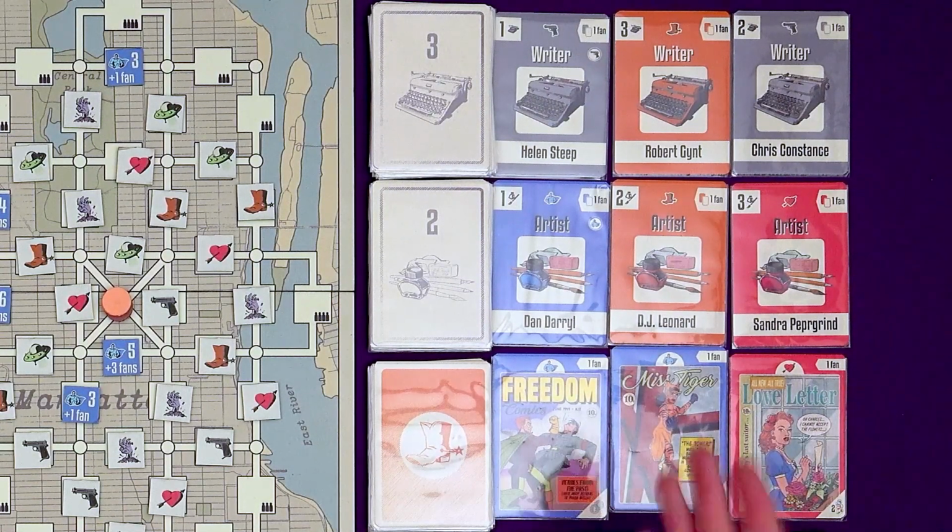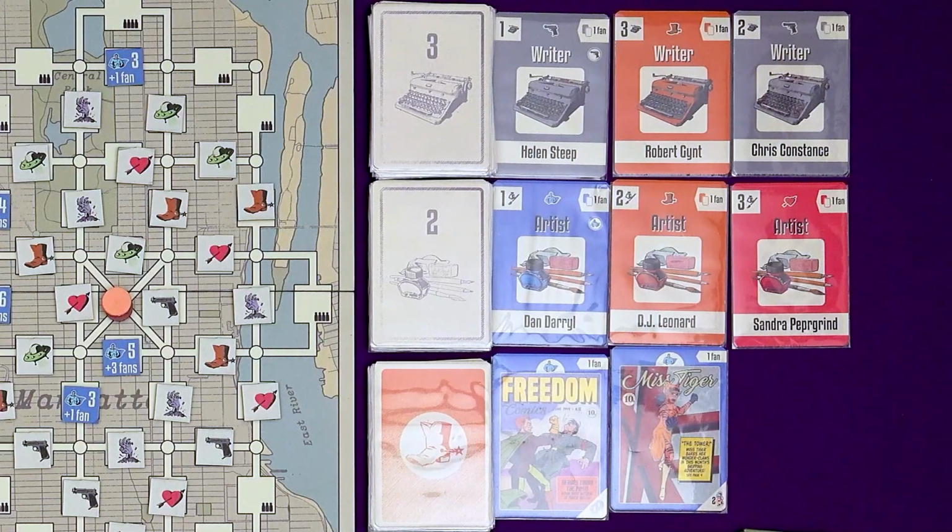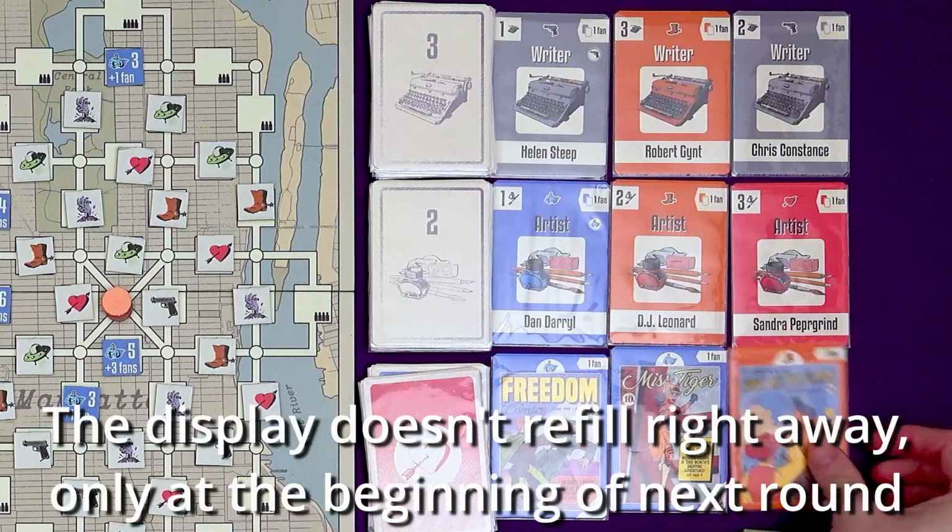So knowing Marty, he's just seen me take those reds. He might want to just take that love letter away so that I have to work a little bit more for it. Although, it'll be clogging up his hand. And of course, we refresh at the end there.